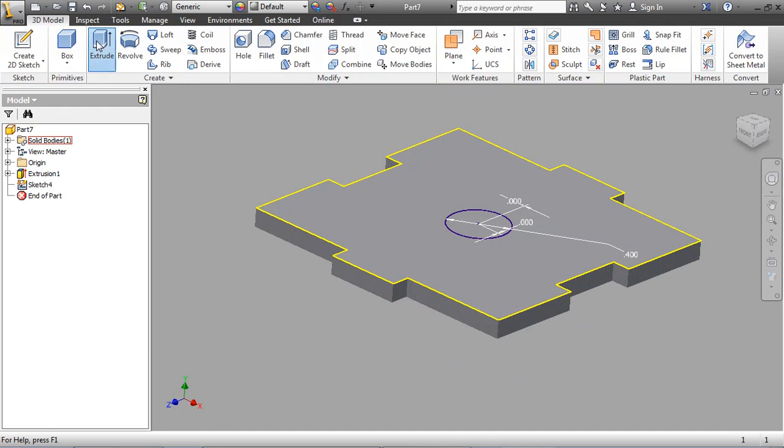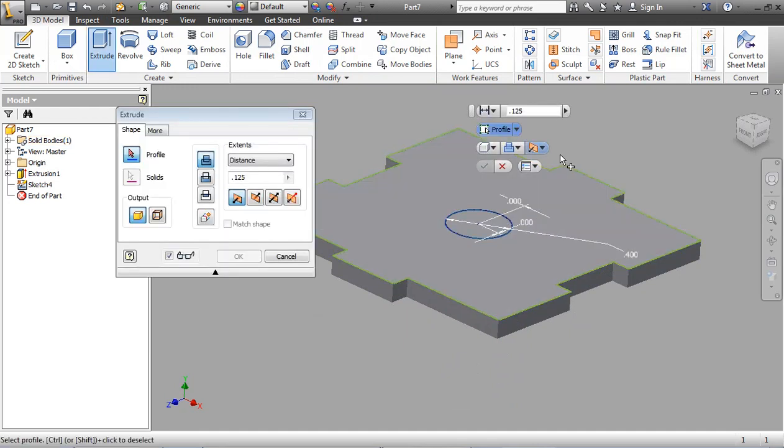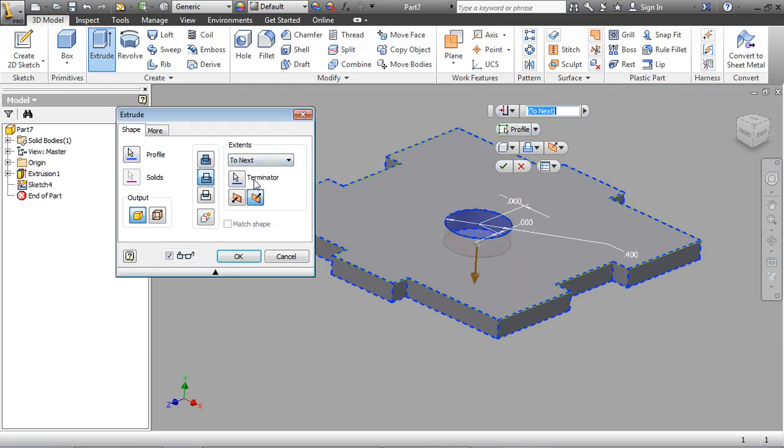Next, what we do is click on Extrude, and you can see this time we don't want to select the outside surface, we want to select the dot in the middle. Okay, you can see it raises up. And here what we can do is, if you leave it at 0.125, it's going to go all the way through. We could simply select Next, and it will automatically switch directions and go through to the other surface if you wanted to cut a complete hole through.